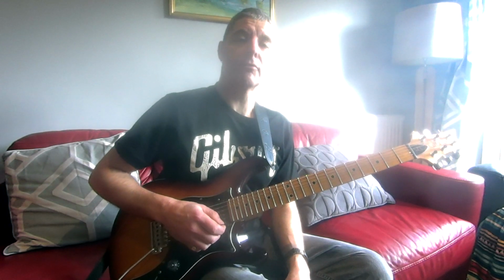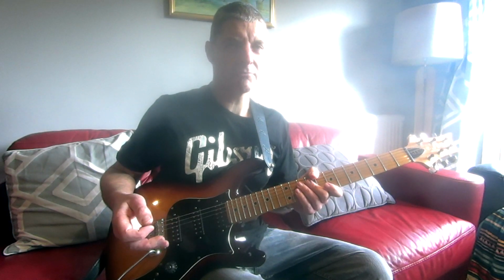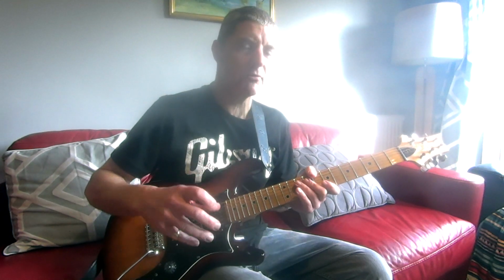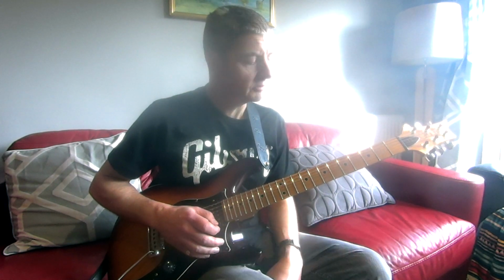Today's lesson is on Freaks by Surf Curse. This was going to be one of my quick riff lessons, but then I realised the song's pretty simple and I can just make the whole lesson a quick one. It's not just the riff, we can look at the chords as well. It's quite a simple song. It's good though, really good song.